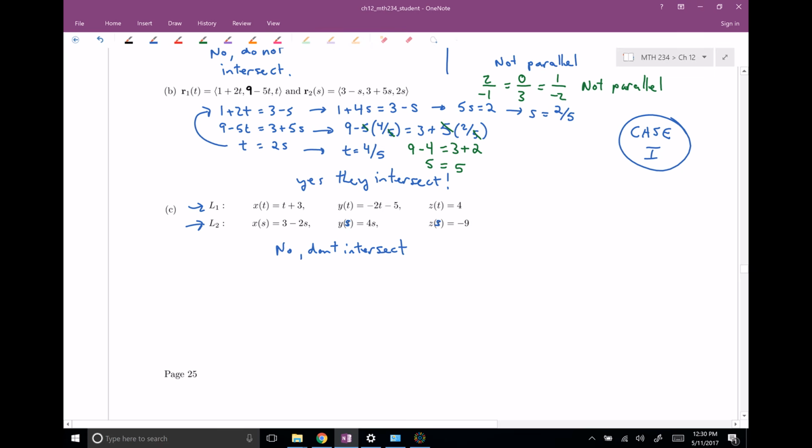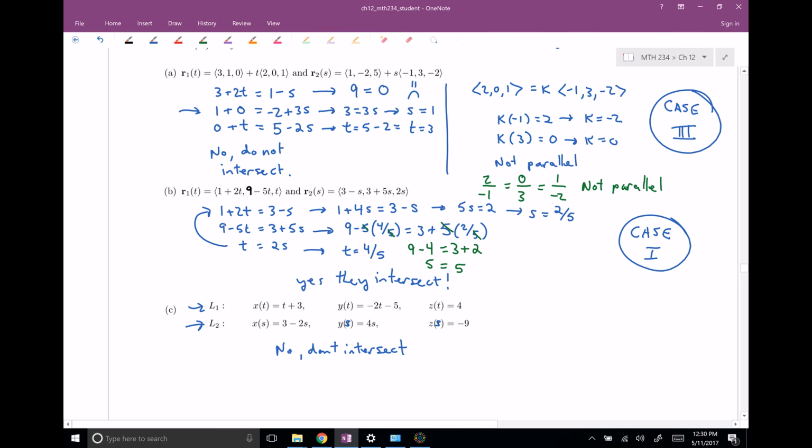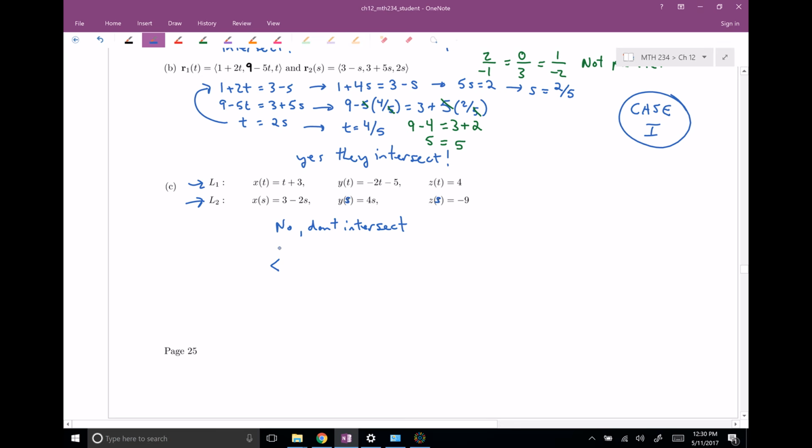So, just as before, in the second case, or in part B here, we already saw that they intersect, so we were done. But let's go ahead and now look at their direction vectors. So the direction vectors, for the first one here, it's 1, -2, 0. So it's the thing that's next to the variable, the thing that's next to t in this case, right? There's a 1 here, -2 here, and this is technically plus 0t, if you'd like. So that's the direction vector. And it needs to be some scalar multiple of the direction vector of the other one. So the thing next to the variable. So -2, here 4, and the variable's s here, but there's nothing here, right? So 0s, if you'd like.